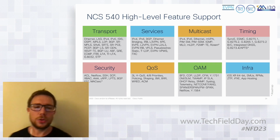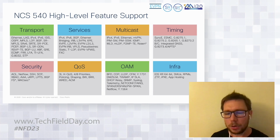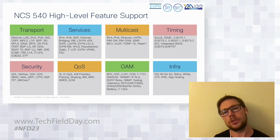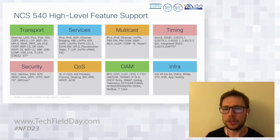All right, I will not go over all the features of the 540. This is a very high-level slide showing the feature richness of the routers, just to stress the fact that we are not focusing on a single use case, just mobile operators, and not just segment routing, SRv6 and EVPN. We actually also have spanning tree protocol, for example. We have L2PT protocol. We have LDP pseudowires, and all flavors of multicast. Yes, security, but that's obvious. Yes, NETCONF, yes, SNMP. Really feature rich.